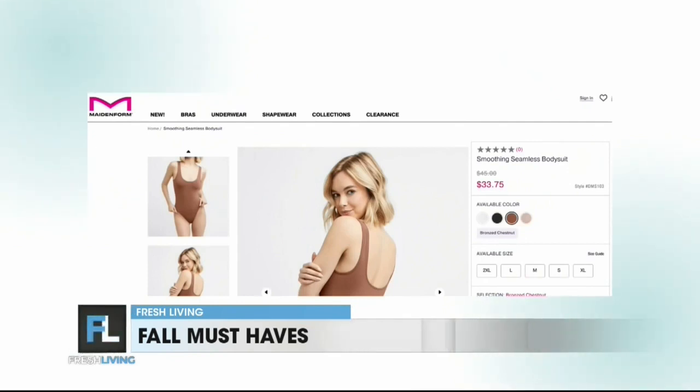And finally, shape season is here. Made in Form has come out with a great new line of shapewear, including seamless smoothing bodysuits and shorts. Super comfortable — you feel really confident. You can head to madeinform.com for more. For more great beauty tips this fall season, you can find me on social.